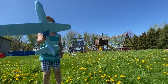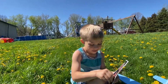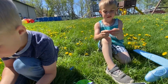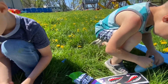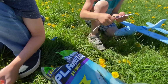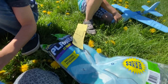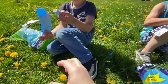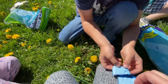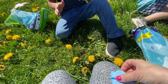Mine doesn't even start putting the pieces together. But it's actually fun. You know what we should get is Miles's kite out here. Nope, it doesn't match. That just goes there. Oh, I'm putting that together very well here, Nash. You have to pay attention to what you're doing here. Okay. This goes. I'm not paying attention.